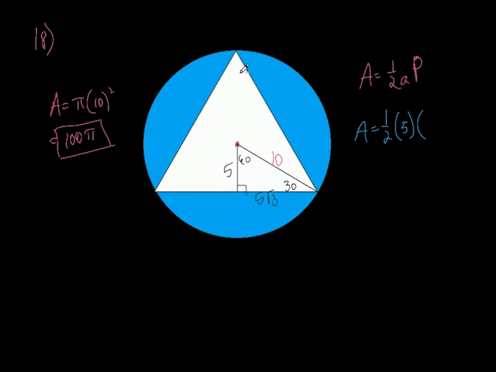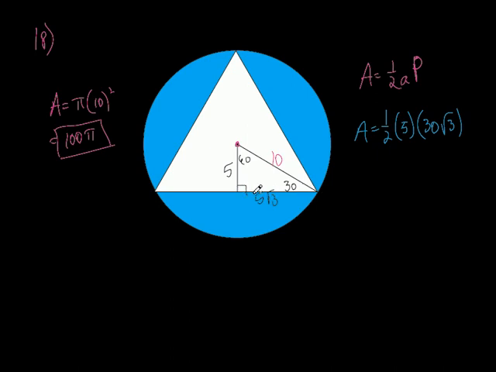Let's find the perimeter of this triangle right here. Well, I know this side is 5 square root of 3, so I know the whole entire length is 10 square root of 3. How many sides do I have? I've got 3 sides. So I could take the 10 square root of 3, multiply it by 3, because there's 3 sides, so that would be 30 square root of 3. So the perimeter is 30 square root of 3. Hope that made sense.